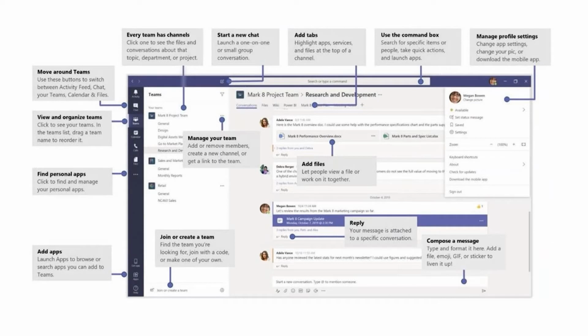So you'll notice this is a very important layout because this is how Teams looks when you open up the program. The most essential part of Teams is on this left vertical bar here. This is where you'll navigate Teams mainly from. So at the top you see your activity tab. Below that you have your chats. Then you have your Teams. Followed by that you have your calendar, your calls, and then your files.